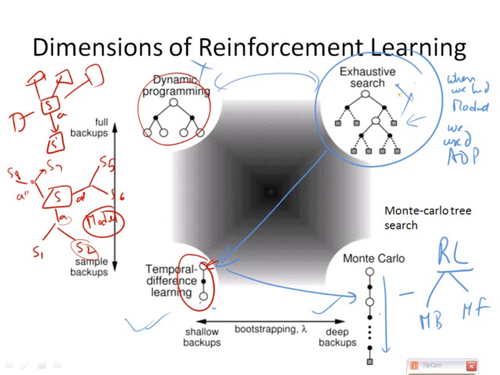The reason I bring this up is because the next topic is solving MDPs approximately, and we will use an idea called RTDP, which sits between this and this. By the way, there's a spectrum here too. This is one-step return, this is n-step return, and you can do k-step return in the middle. Similarly, this is dynamic programming with just one level of look-ahead, and this is full dynamic programming. For those of you who know game trees, this is a one-ply game tree. This is all the way down to the bitter end, where everybody is a leaf node. And here would be k-step look-ahead in between.